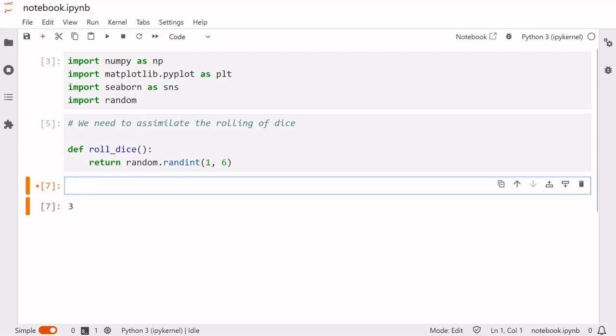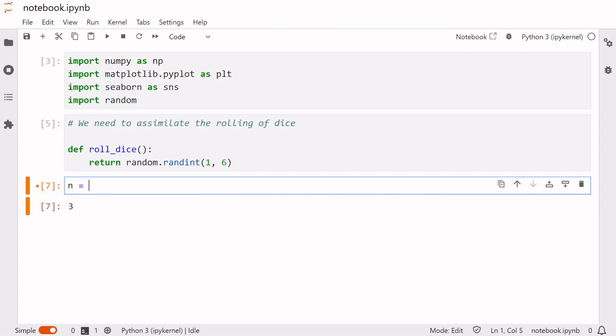Next, we need to just roll one dice. How about that, right? Just the uniform distribution of one die, and the experiment will be run however many times you want.